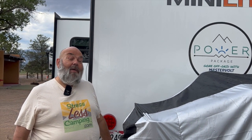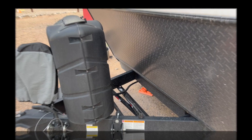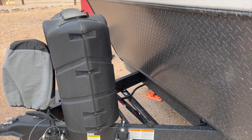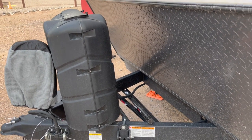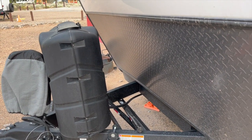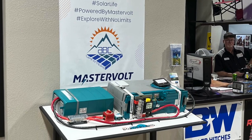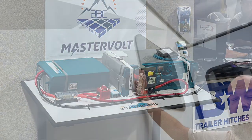So what is the Power Package from Mastervolt? Well, we're here to share that with you. And can you get one yourself? Potentially you can. So one of the significant differences with the Mastervolt system is that there are no batteries on the tongue. What is up with that, Tony? Well, what this package includes is they will be specced with a 400 amp hour lithium battery by a company called Mastervolt and five 200 watt solar panels up on the roof. It's an insane package.